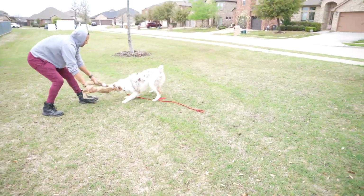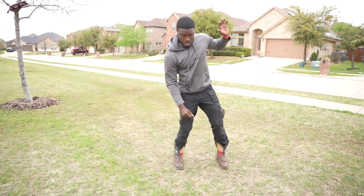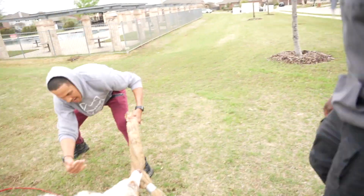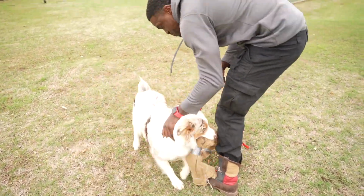There we go. And we're doing this because we want the dog to know that they're gonna go up and get something. In a real situation, somebody's not gonna be like, hey, bite me here. They'll be like, oh, watch out. Get off of me. So the dog's gonna have to learn to go up and get those bites. Good job, Boo Mane. Good job, Boots.